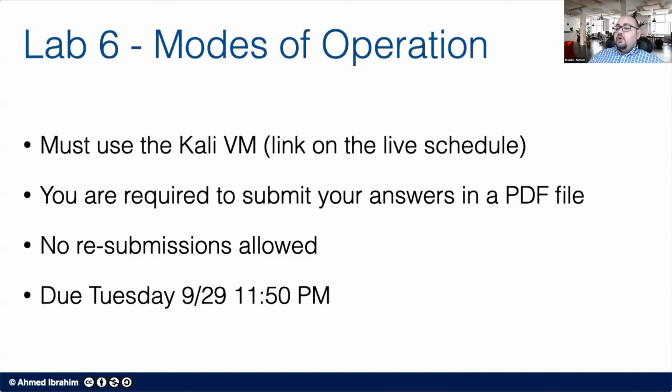Lab 6 should show you the difference between ECB and CBC. It will ask you to encrypt information using a picture. You will encrypt it once using ECB and once using CBC, and you will open it as a picture, and you will see that you can still know what the picture is from the ECB encrypted information, but you cannot know what the picture is from the CBC encrypted file. You will do it on the Kali VM that you have, and the directions are on the live schedule.